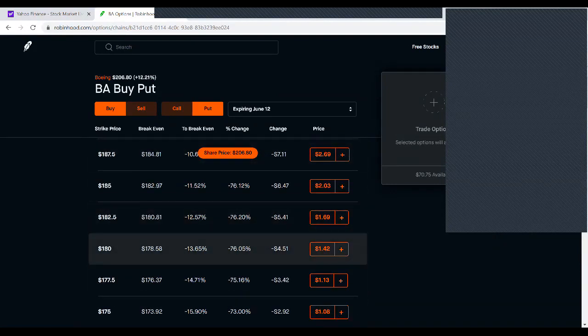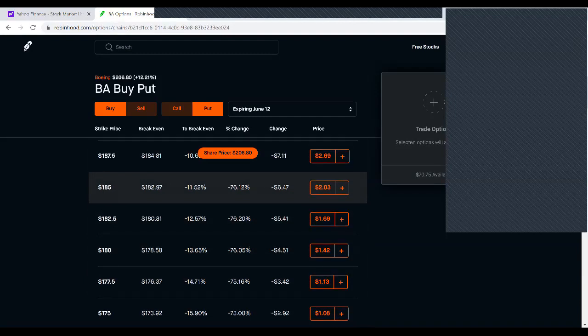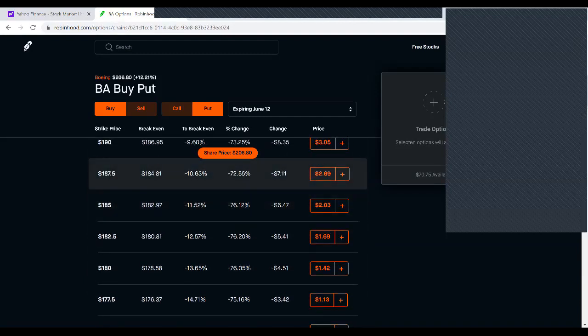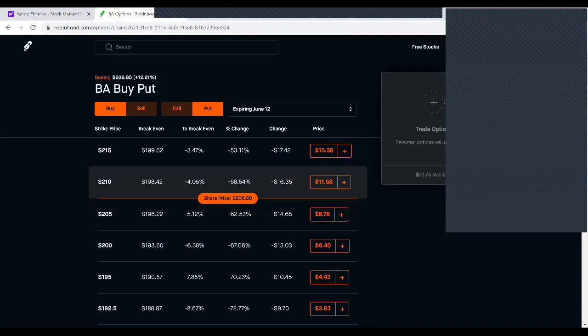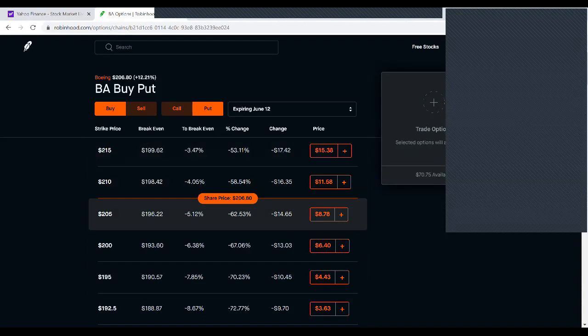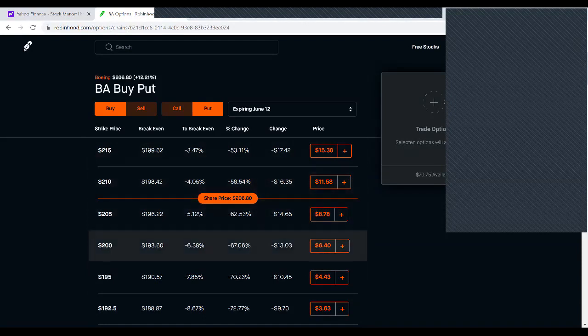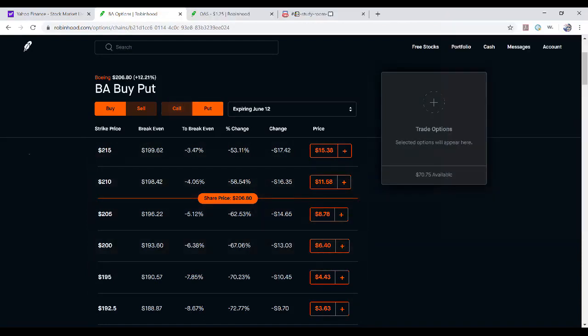So if I were to buy a put on Boeing, I would probably choose something around 185 or 180ish, like right here, $142. As the stock goes down, if it goes from 206 to about 200, then you're moving up the chain. That'll probably be worth about $2.60. This is in the money. Anything above here is in the money because this is above the price. This is below, so it's the total opposite. That's why I didn't go in depth about it, because calls and puts are the extreme reverse of each other.